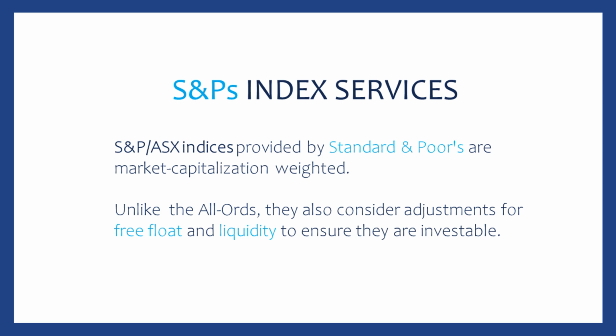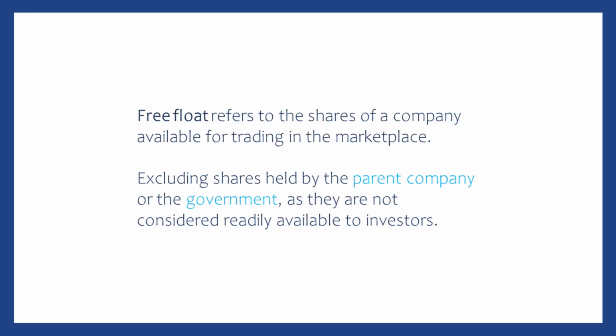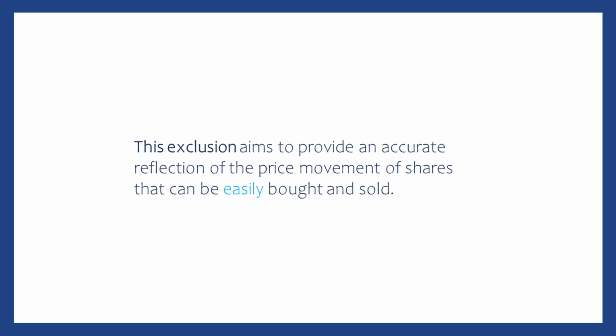Standard & Poor's Index Services provide market capitalisation weighted indices, with adjustments for free float and liquidity to ensure they are investable. Free float refers to the shares of a company available for trading in the marketplace, excluding shares held by the parent company or the government. It aims to provide a more accurate reflection of the price movement of shares that can be easily bought and sold by investors.